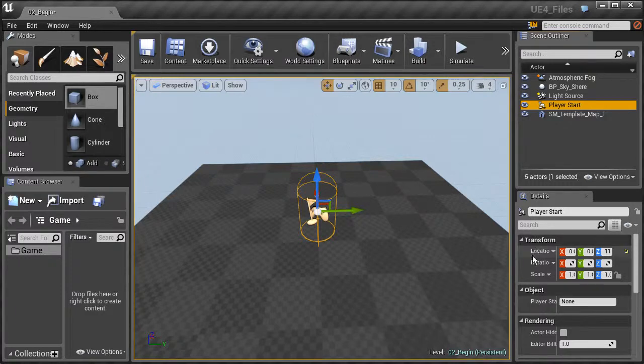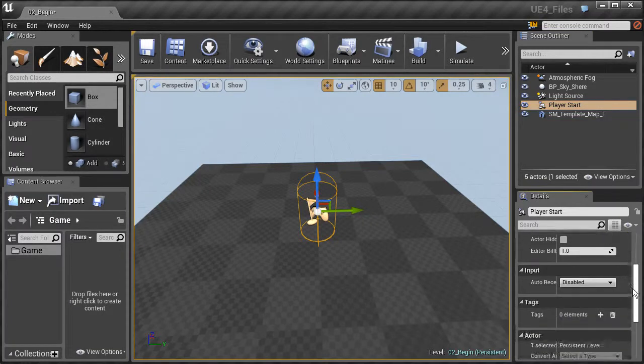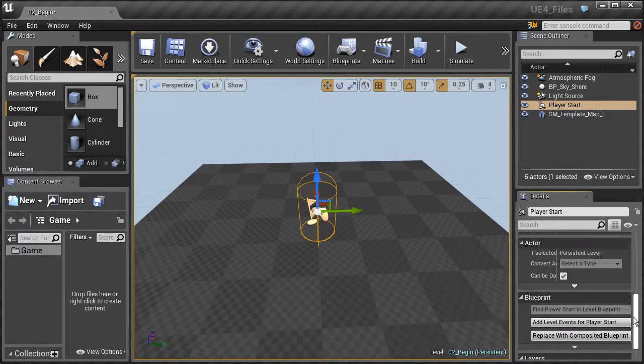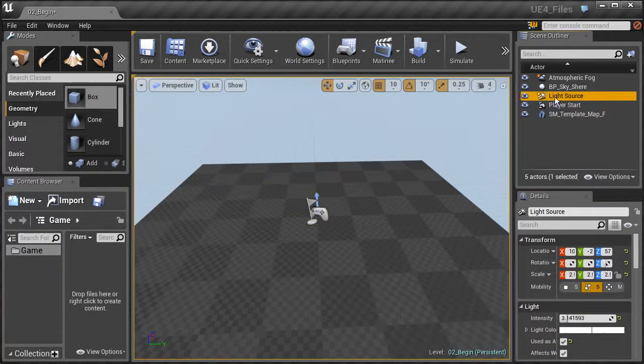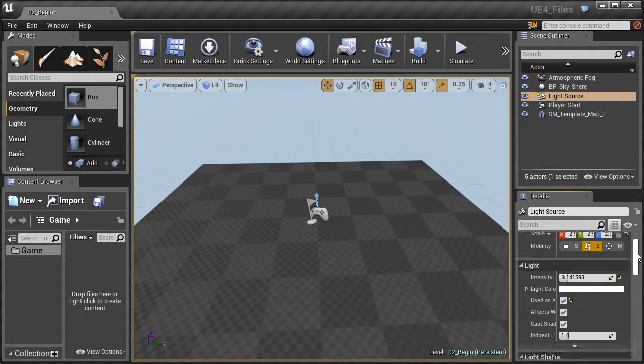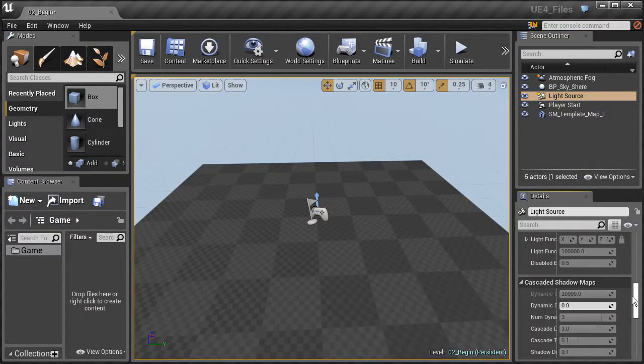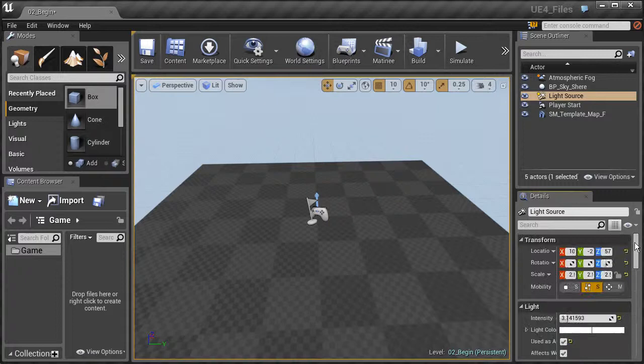So this is the location, the rotation, and scale values of that particular selected object. Then we have something like the object, rollout, rendering, input, actors, and blueprints. Some of these are pretty standard across all objects. We could also select something like the light source. By selecting it, we may get other parameters in our Details panel. So this will change depending on the kind of object that you have selected in your scene.